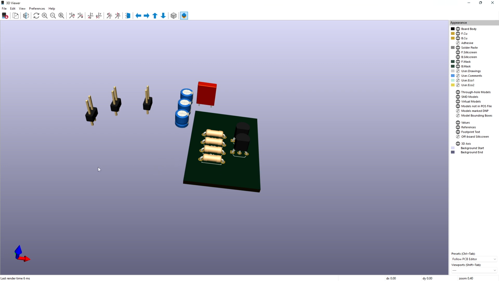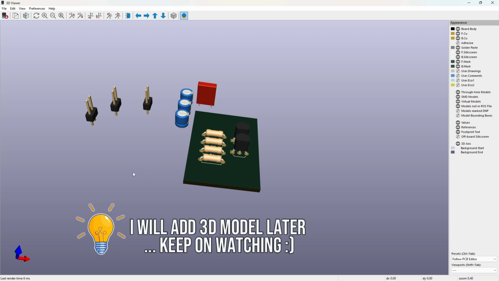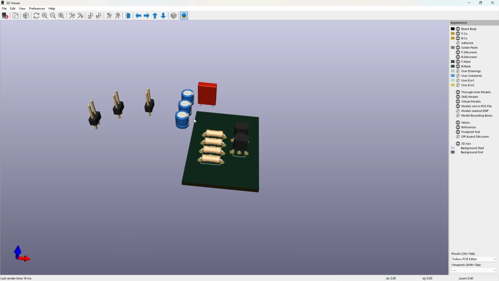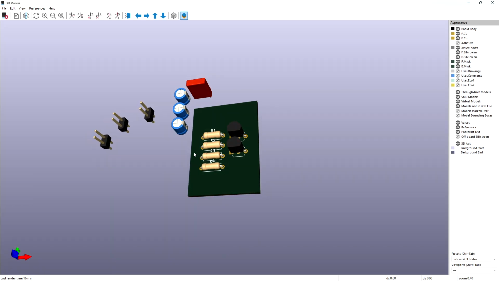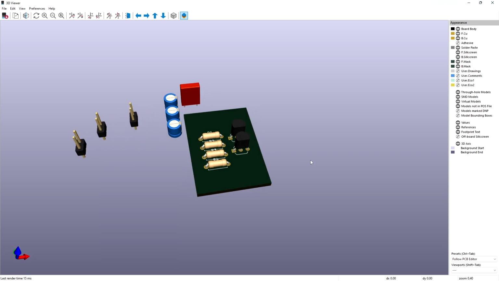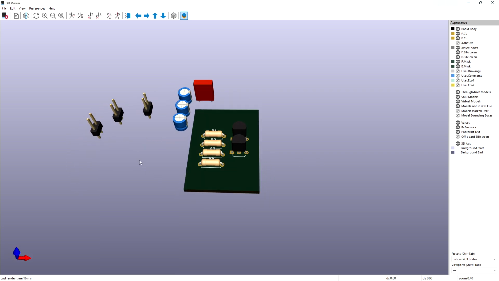Not really, we're missing those spots. If you remember, we added them from a third-party website which did not have 3D models, and I'm not going to put 3D models. It's unfortunate. It would look so cool if we had them. But at some later stage, I'll add boards with 3D models, and we'll see them in their whole glory. If you saw some of my other videos, you'd see 3D models there that look pretty awesome.